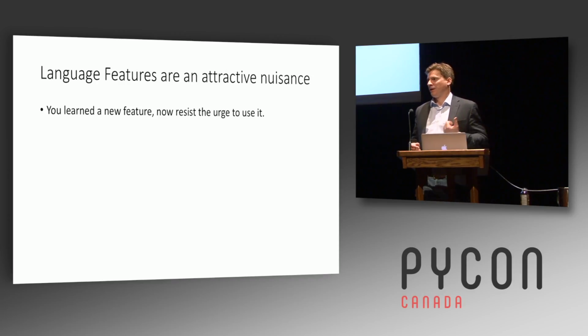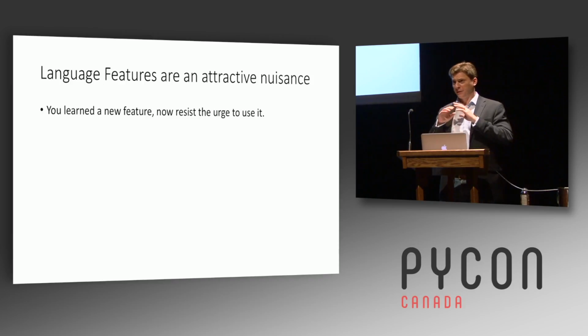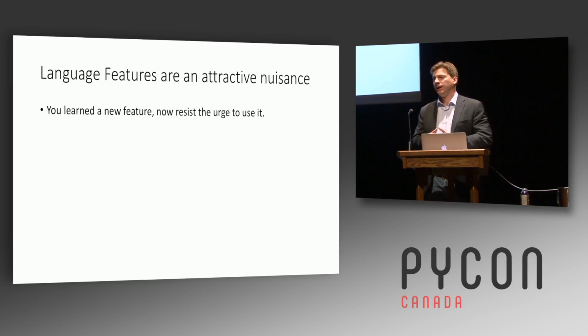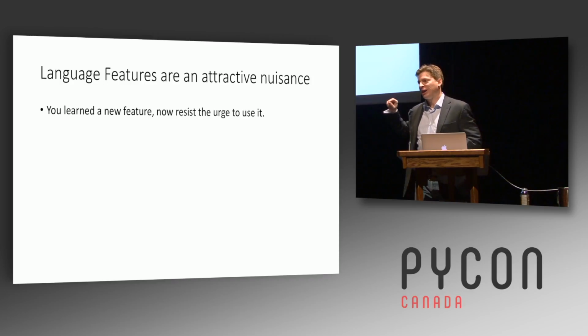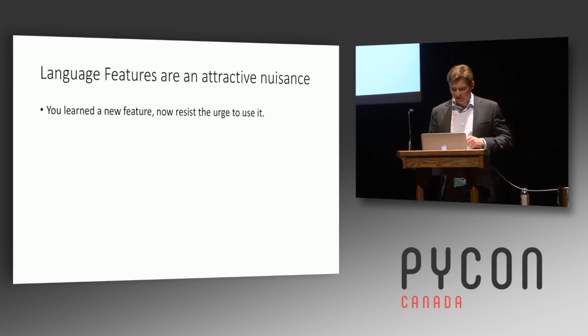Language features. This comes up with language features a bunch. Language features are an attractive nuisance, especially for new coders, because you just saw a talk or you just read a page, and the first thing you want to do is use that feature. You start to see the chance to use it everywhere, even in places you shouldn't be using it. You absolutely should learn about all the language features. Dave Beazley does great talks where he takes a feature and just tortures it to death. But you shouldn't actually take a feature and torture it to death in your day-to-day job. You should take a feature and say, hey, there's probably one place where this would be really handy to use, and I'm only going to use it in that one place. But that's a hard thing to learn.